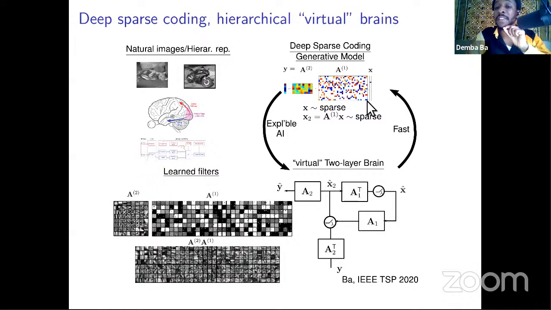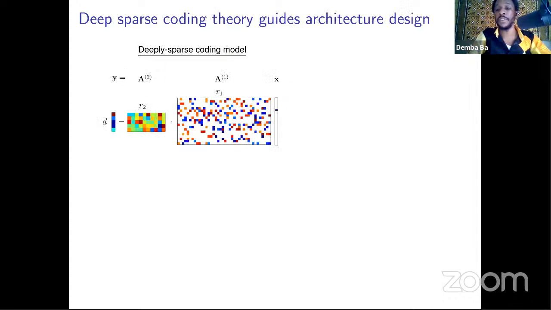So what this model does is that it constrained the product matrices to have these sparse constraints. And what's interesting is that after training the model and you take their products, you still end up with oriented lines, which suggests that through this two-layer deep sparse model, each of the different layers is giving you representations with different levels of complexity. I don't have enough time to give full justice to this paper, but one of the contributions in this theoretical paper was that it gave me some guiding principles for architecture design.